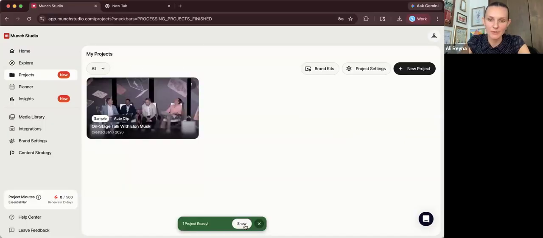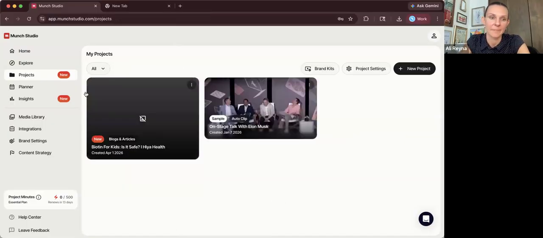So you no longer have to stare at a blank area to type in a caption. It's already going to help you in taking that across the finish line too. You just have to schedule that one or post it in real time. All right, I'll take one last look, and if not, we'll go ahead and end the call. And it looks like it's perfectly ready for us. So let's go ahead and click show.